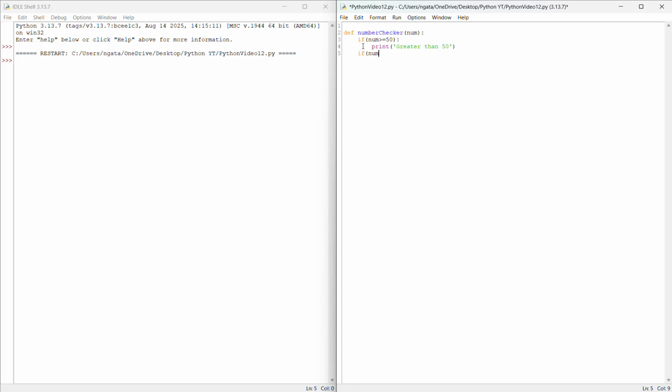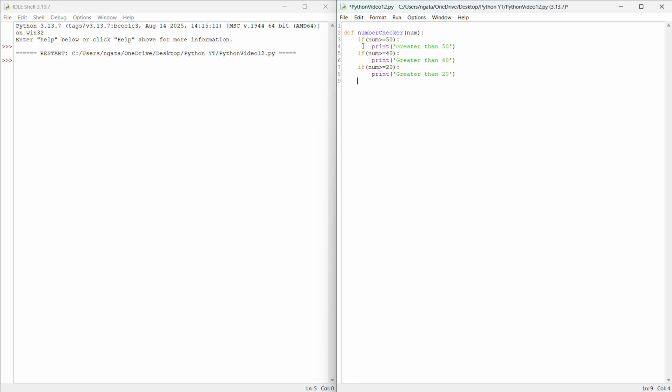And then we'll say if num is greater than or equal to 40, print greater than 40. And I'll just do one more. I don't want to take up too much of your time. So we'll just say 20. If num is greater than or equal to 20, print greater than 20. Cool.